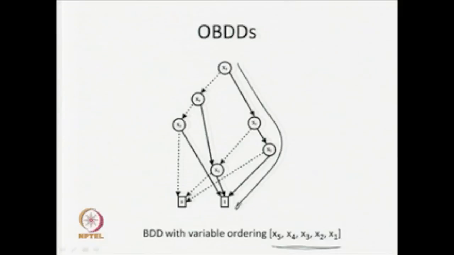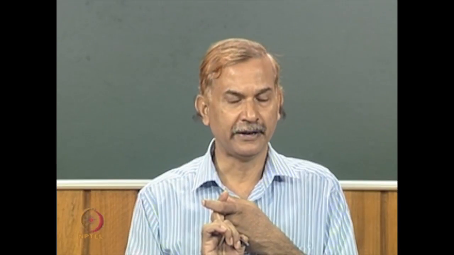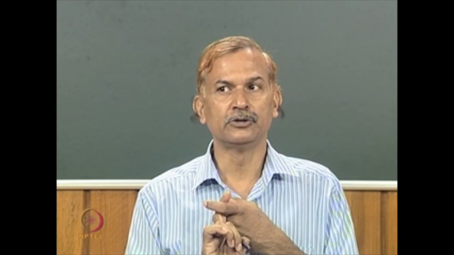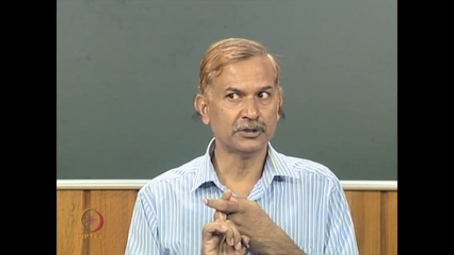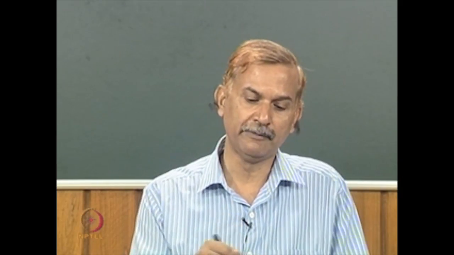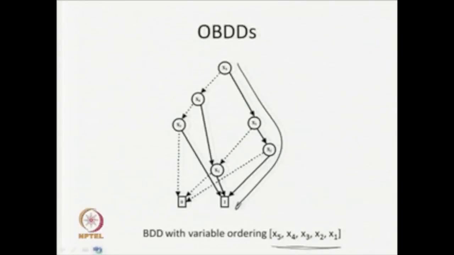So, it will follow this particular order. Now, when we are using this ordered binary decision diagram, the variables will appear in a particular order in any execution or any evaluation path of this BDD. So, appearing of a particular variable multiple times in a path is avoided. That means, the notion of inconsistent path is avoided here. That means, all evaluation paths are now consistent. So, this is the notion of an ordered binary decision diagram. We are going to follow a particular ordering of the variables.